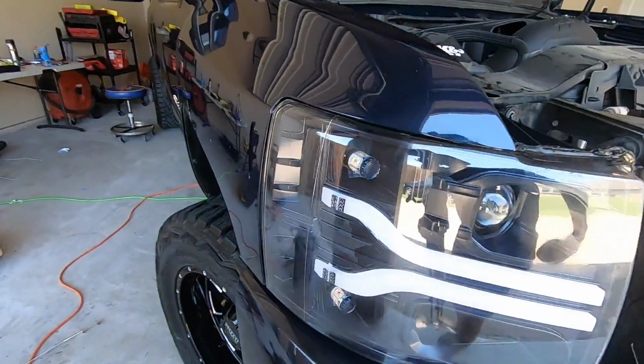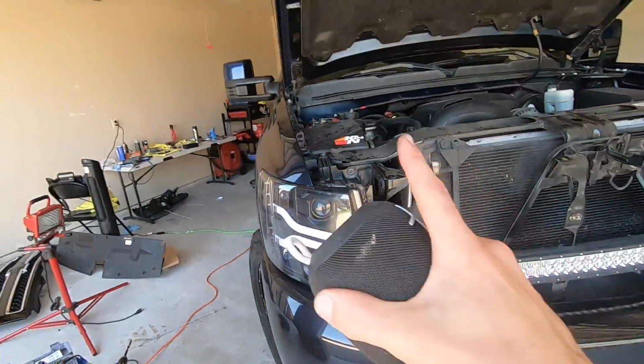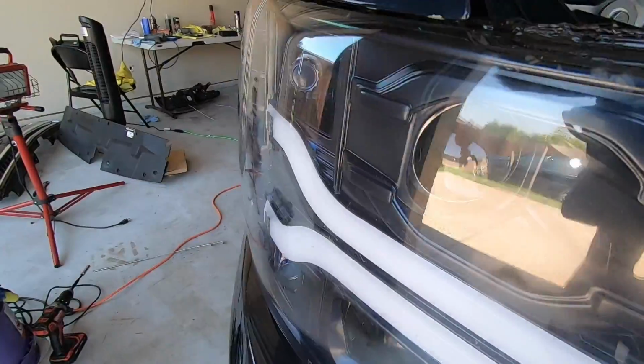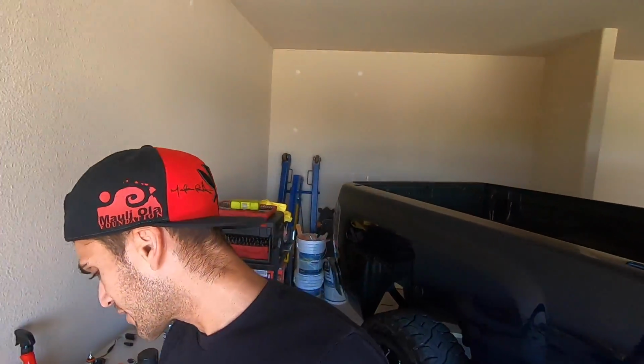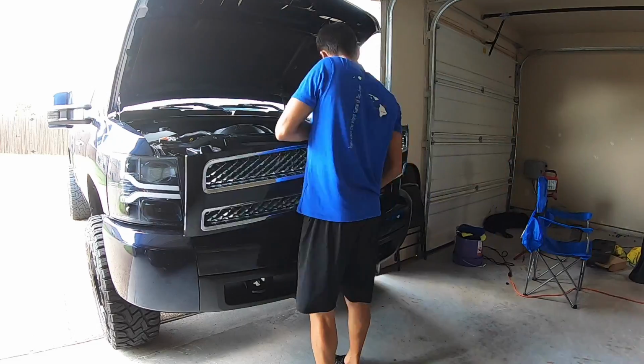All right, you guys, headlights are in, they are functioning. Hopefully, I just tested them, so stoked on this, guys. This is turning out really well. It's been an absolute pain in the butt though, but the results are turning out well. Getting there, not so fun. But we're gonna run and grab some lunch real quick because wifey's hungry. We'll be right back.